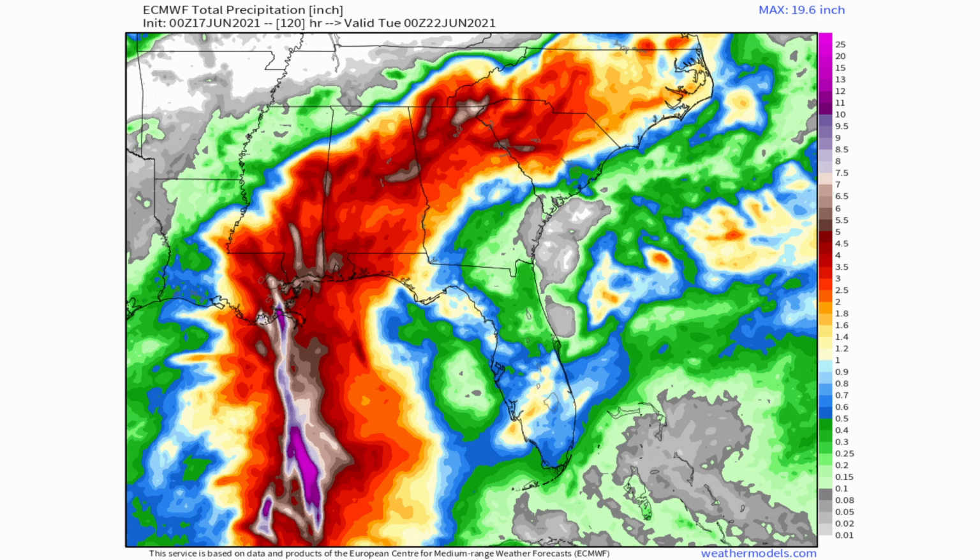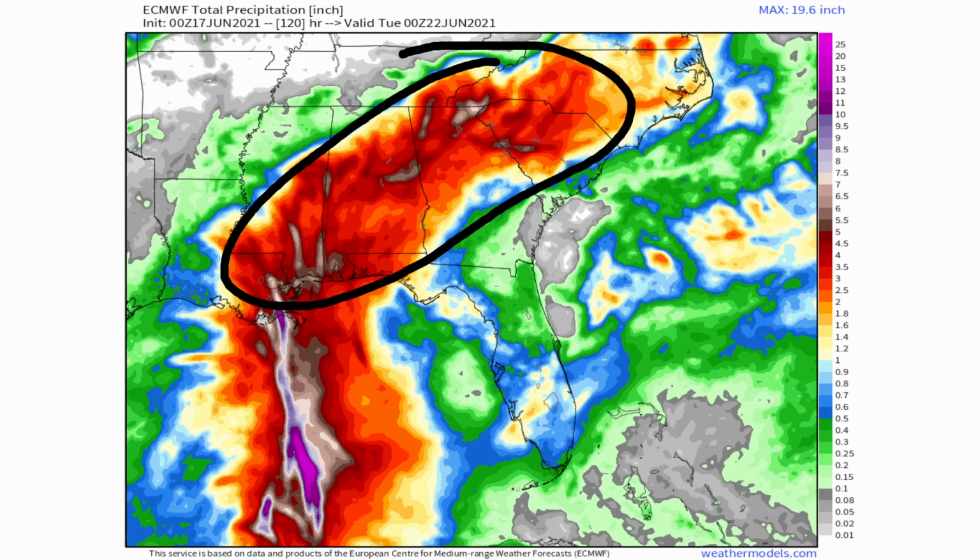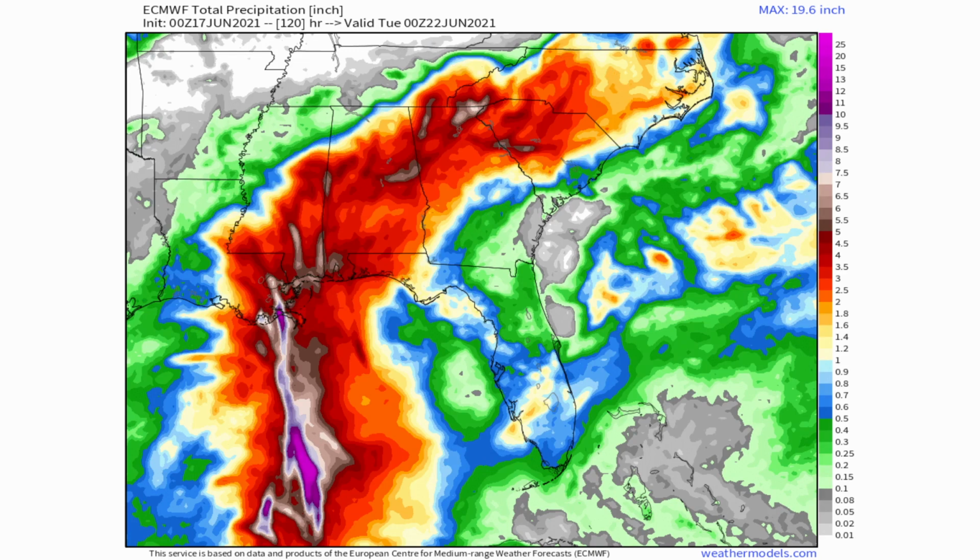So going through Monday night, you can see that we have rainfall values that are all throughout parts of the southeast above 2 inches in many of these areas. And then even as you're getting closer to the Gulf Coast, maybe up near 5 to 7 inches of rainfall. And that could definitely cause some flooding, especially because we have saturated grounds already in those areas. We already have a surplus of rainfall for the year, and we really don't need any more of this rain. We already have our averages up near normal, so getting any more rainfall really is not going to help at all. We really don't have any drought issues throughout the southeast. We're pretty much fine in terms of rainfall, so adding more rainfall probably will cause more issues just in terms of flooding.